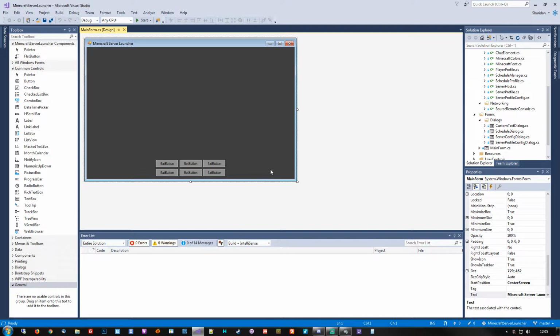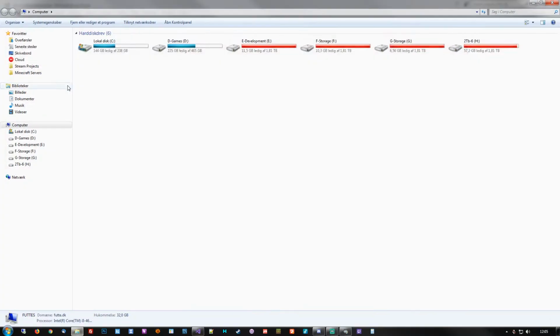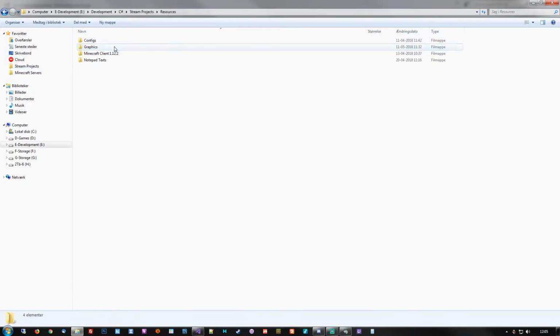In any case, today and probably a few more streaming sessions will be all about revamping the entire UI for all of the different interfaces that make up this entire application. So that's basically what we will be doing. Kind of want to get rid of this user control as well. So we'll see if we can do something about all this stuff.